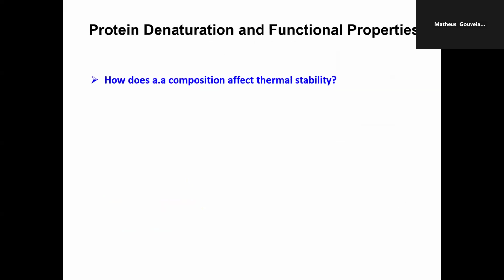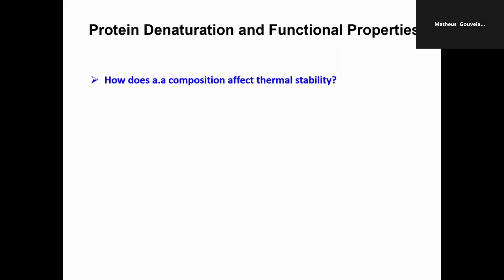So how does amino acid composition affect thermostability, from what we learned earlier in this semester? Can you give an example where amino acid composition can result in higher denaturation temperature or lower denaturation temperature? I was thinking maybe if the amino acids in the protein are more hydrophobic ones, that will make it more stable, with a higher denaturation temperature. Yes, that's a good example. Higher degree of hydrophobicity. Very good.